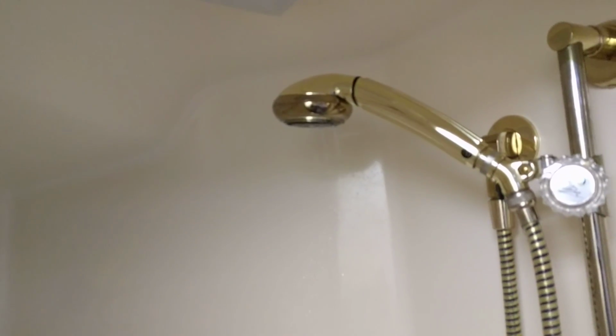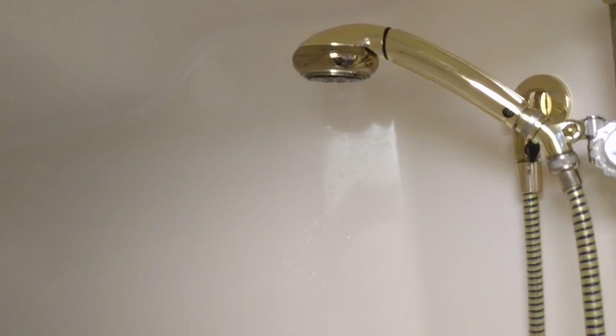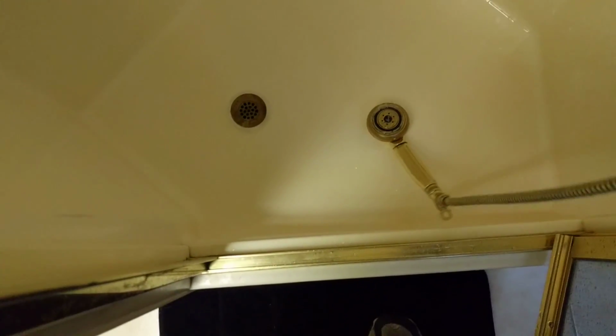Turn this faucet over there, got it set to cold. We'll just open this up and you can see, and I'll wait until I hear the compressor kick on outside. Actually, what I should do is take this thing and stick it down here so it's not running downhill or running uphill. Now, if I can hold this with one hand, I'll switch it over to hot. And that's the hot side.